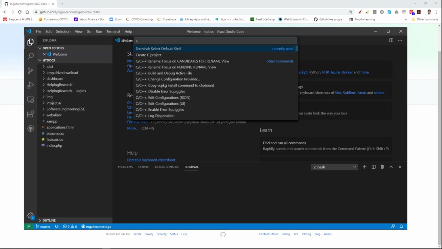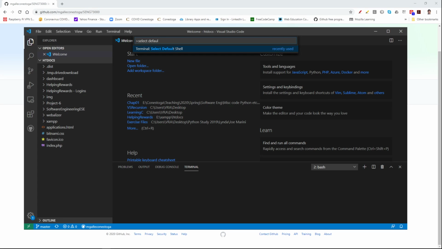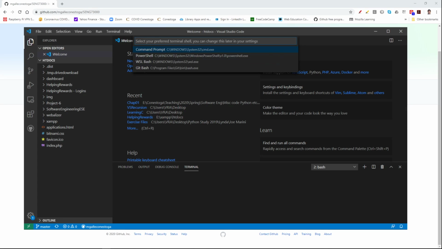Okay. All right. So once you have that, then what you want to do is type select default shell. And then you just click that, and this will open up a program. And here you can select Windows PowerShell, Windows Subsystem for Linux. This is the Git Bash. This is the Windows Subsystem for Linux Bash, and then we have Git Bash underneath. I like to use Git Bash because this is the Git that we installed directly, but you can use this one, but then you have to install Git on it if it's not already installed.